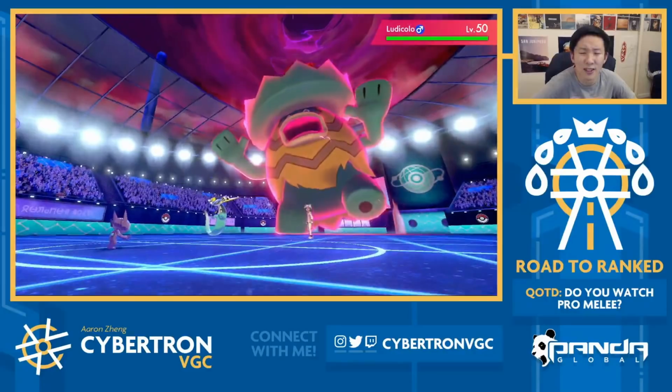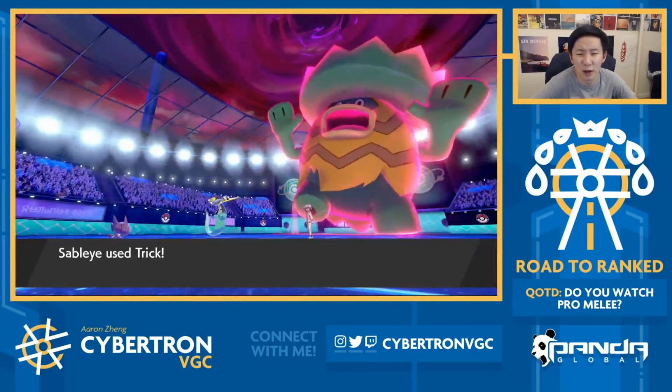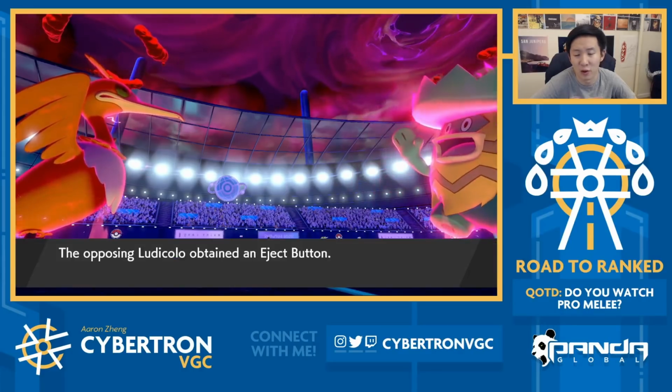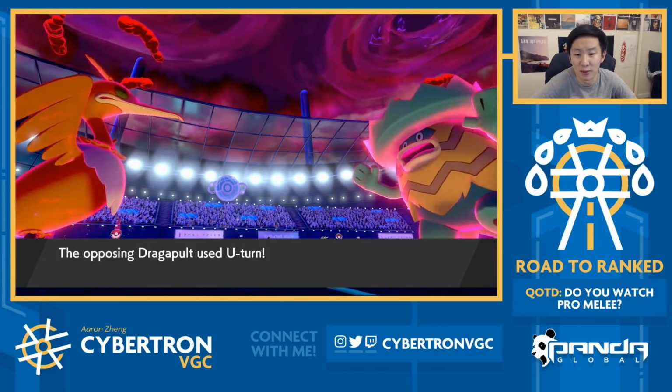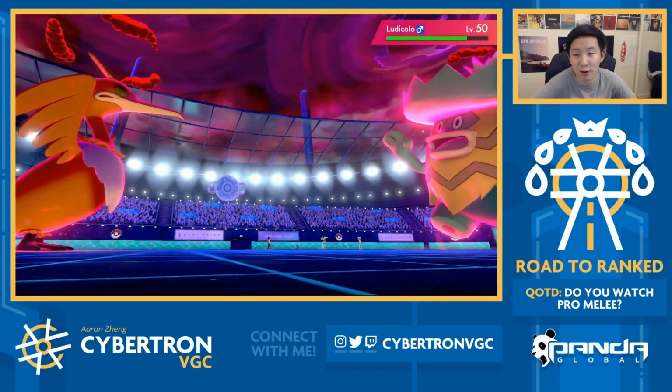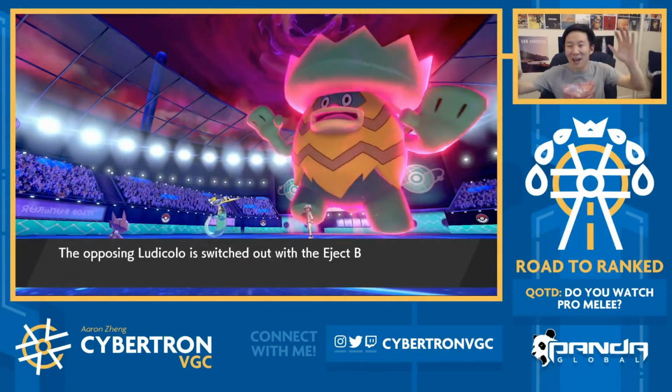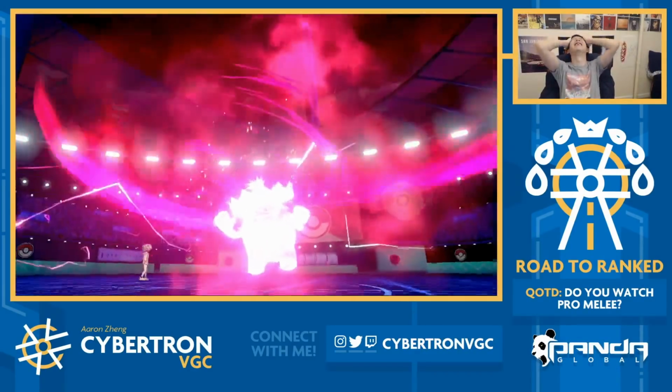Oh, actually, what will happen is the U-turn will happen first. So the Pelipper is going to swap in, and that's actually going to give the Ludicolo the speed boost. But we took away the weakness policy, and I think Airstream will probably knock out Ludicolo. Oh, actually, it forced my opponent out.